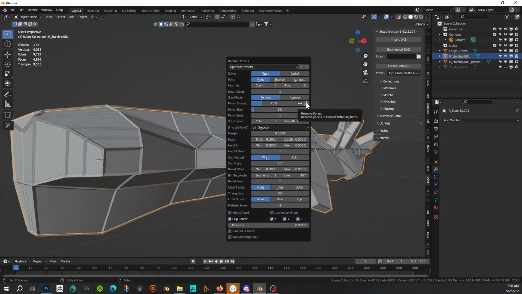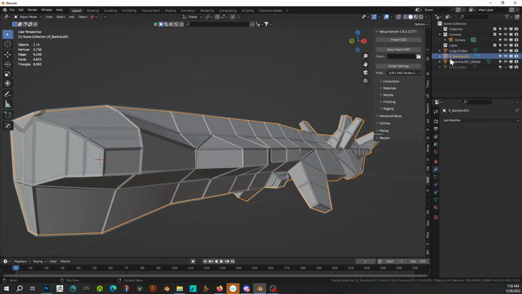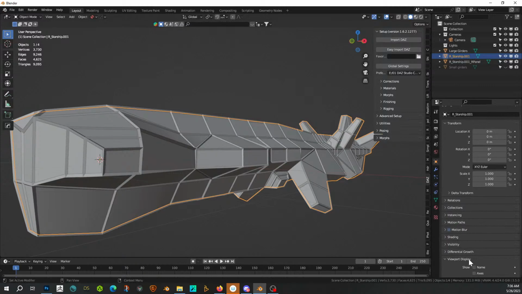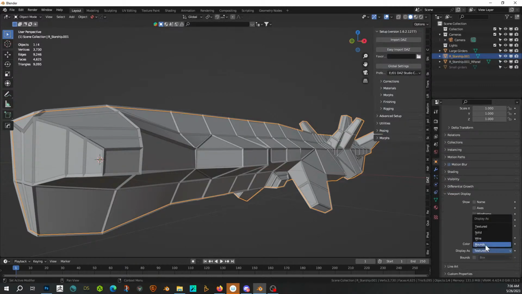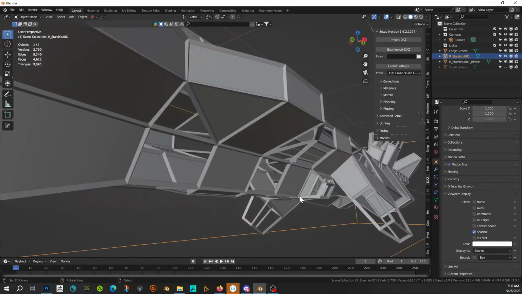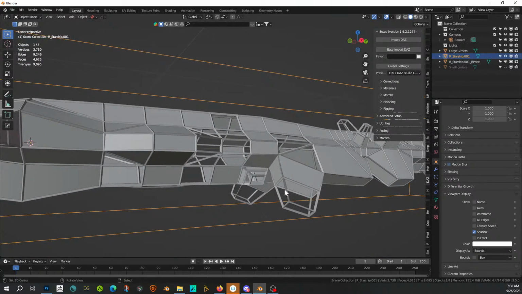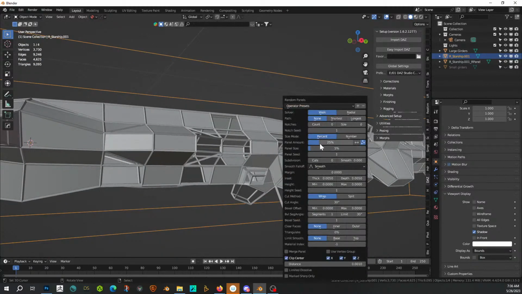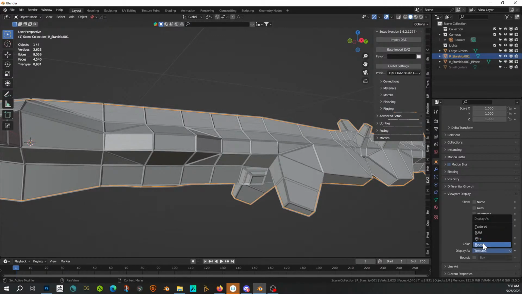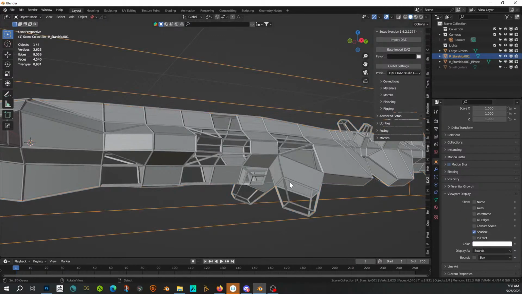And we can also click on this to remove panels. We can't see it yet, the problem is because the underlying thing is still there, but we've got panels created. But if we come over here and go down to viewport display, we can turn our base model from display as textured to display as bounds. And voila, look at that. We're starting to have panels ripped out. Looks cool. And we can again adjust our panel amounts. Unfortunately, it turns it back on again for whatever reason, but there you go.